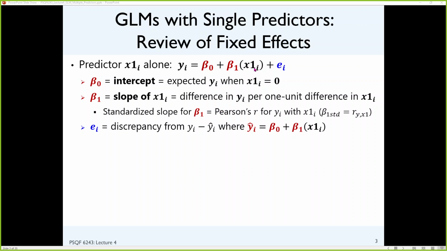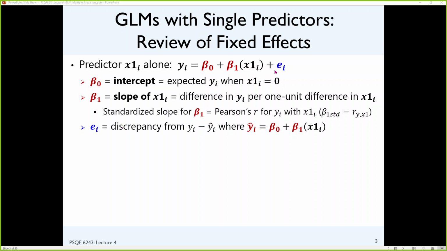If all I have in the model is x1 predicting y, I would call this a bivariate relationship, meaning just 2. If I standardize this slope, it becomes the Pearson correlation between these two variables. So this is an instance in which a model really wouldn't be necessary. I could answer the same question as to how x1 relates to y by computing a Pearson correlation and looking at that p-value, and that p-value will exactly match the p-value from my slope.